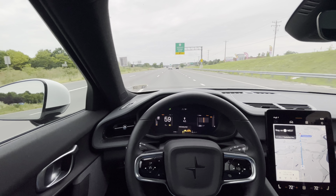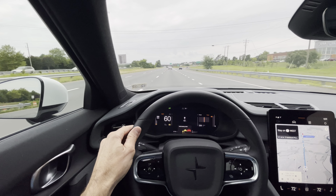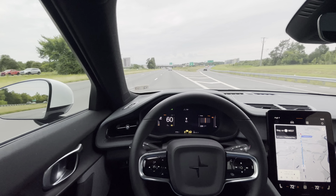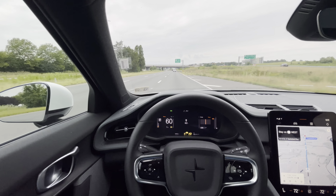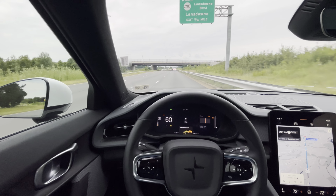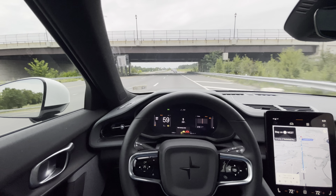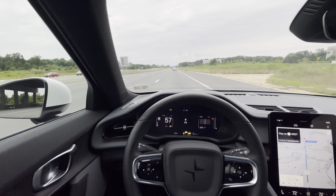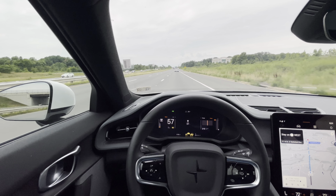It's not going to exit me off this road because this is limited access now. I'm just here to show you what it's like, but it will not change lanes or get me off the road or anything like that, like the Tesla system does. See, it looks like about as many red areas as I can handle, as long as I stop it before it stays in the red for too long.